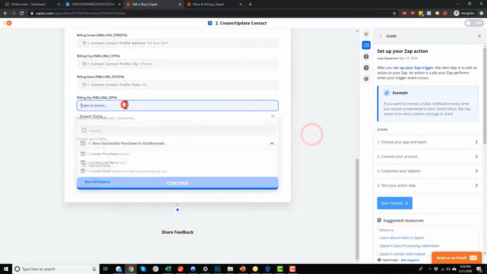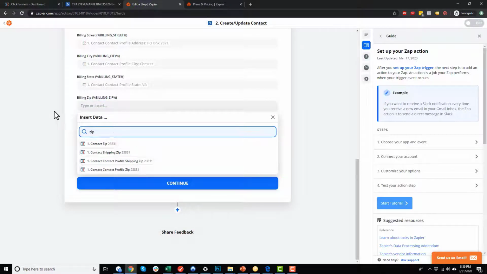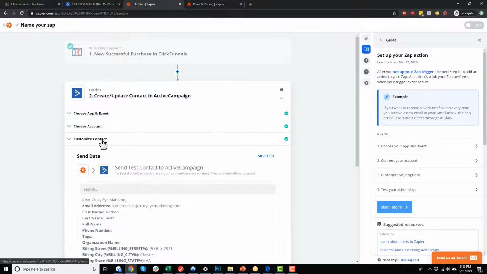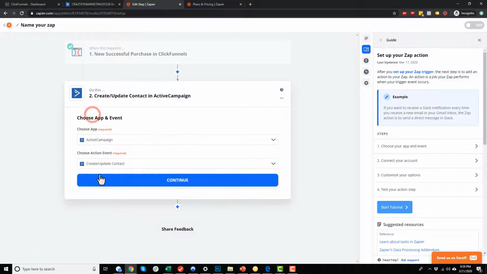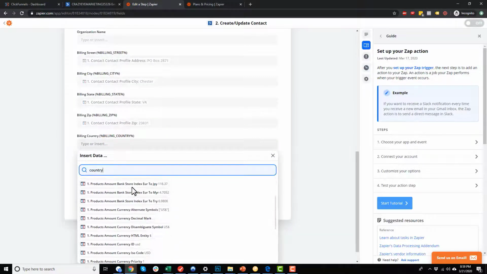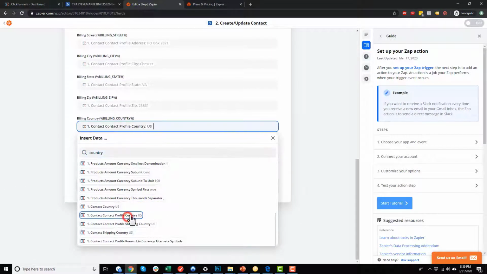Okay. And then we need zip, and I did the same thing again. Search is down here, zip. Okay, contact profile zip. Okay. Oops, I need to go back real quick. And now country. So country and contact profile country.